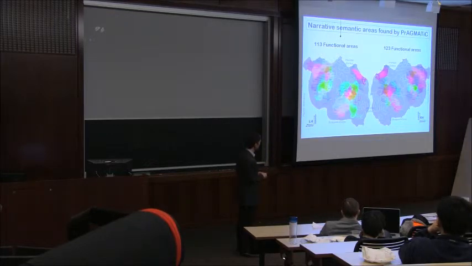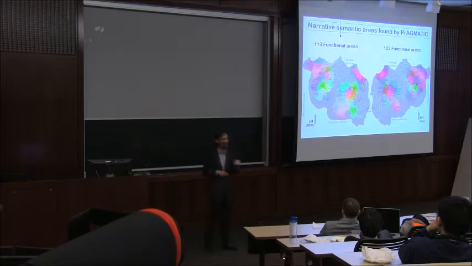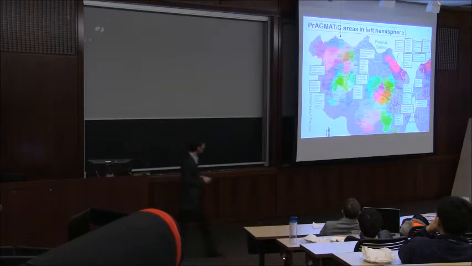I've got these areas. They all are tuned for a 985-dimensional feature space, and I have to tell you what that feature tuning is. So one of the shortcuts we can use is to take these tuning curves and predict what word would be most likely to generate the largest possible activity from this brain area. This is like finding the peak of the tuning curve. And we can plot that on the cortex for different brain areas.